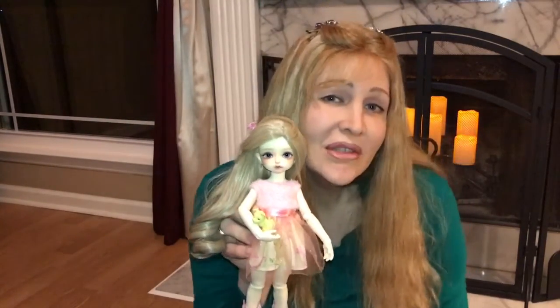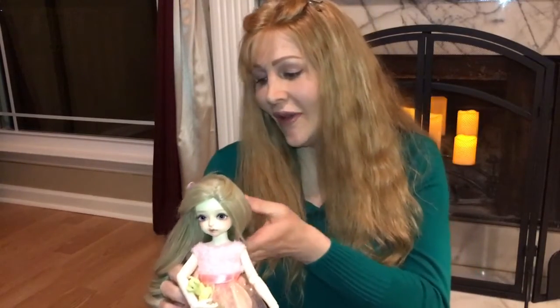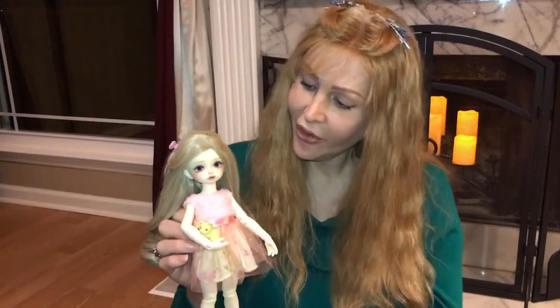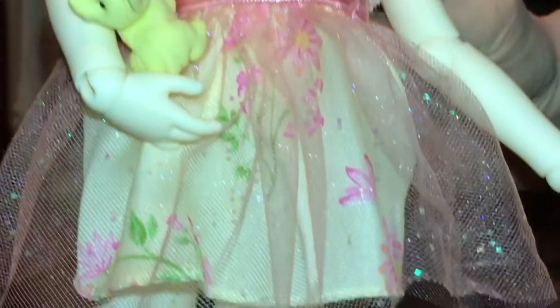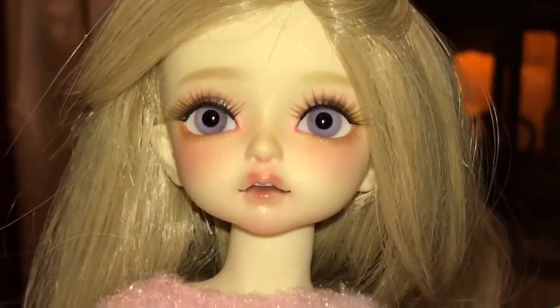This is Emily, guys — is she not adorable? I love this doll, she's so precious. She's my first OST doll, so it's kind of a big deal because I've never had an OST before. She's super cute and I've been playing with her non-stop. Let me give you guys a close-up of that amazingly gorgeous face. Check out her new outfit and shoes — those shoes are from a Tonner doll and they fit her perfectly.